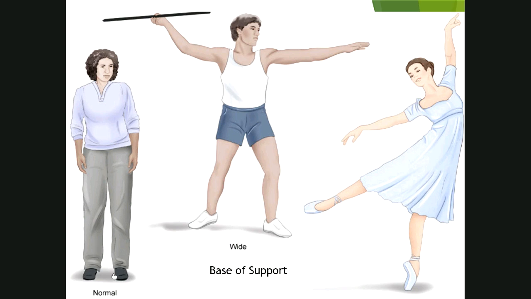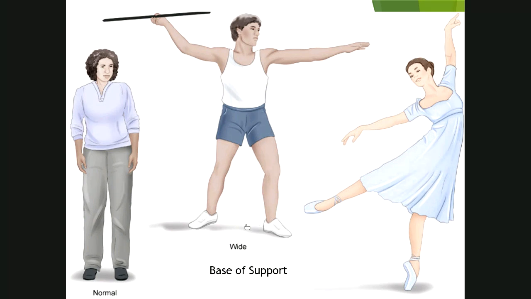So typically when you're just standing there, your feet are about shoulder width apart, and that's a very normal base of support. With a wide base of support, like if you're going to pick up something heavy, we tend to automatically spread our legs apart a little bit further to help us maintain stability when we're picking up that object.